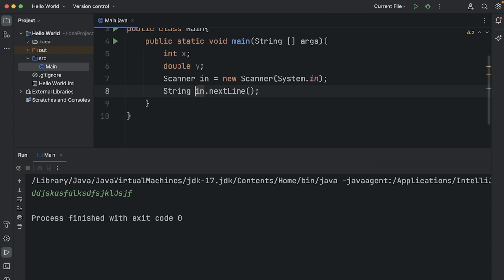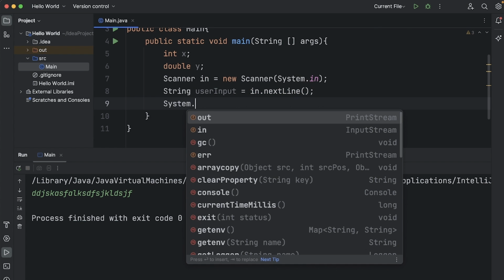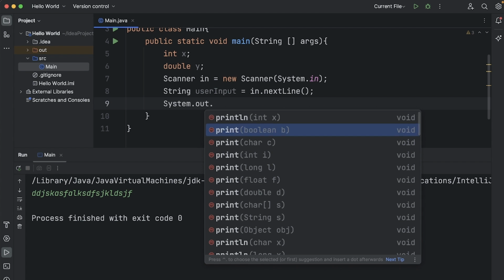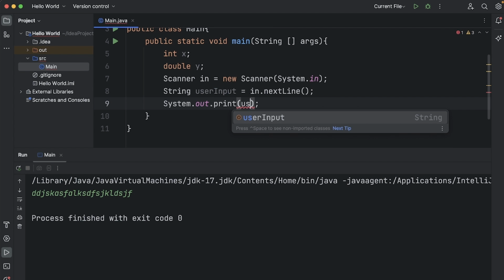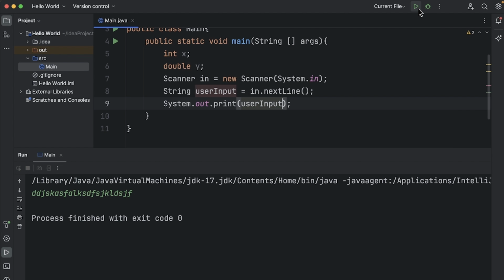So if we create a string and call it userInput, and set it equal to whatever gets saved in in.nextLine, and then print that out, now if we run this again, it halts, waits for us to enter something in, and then it prints that out to the console.